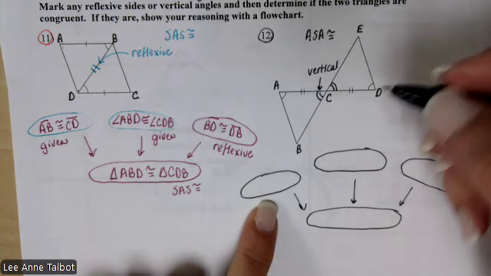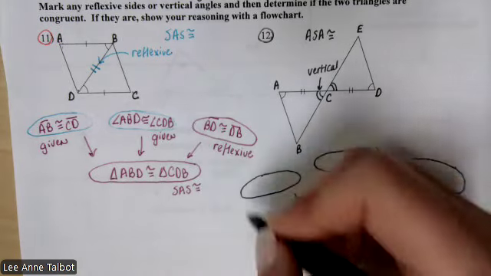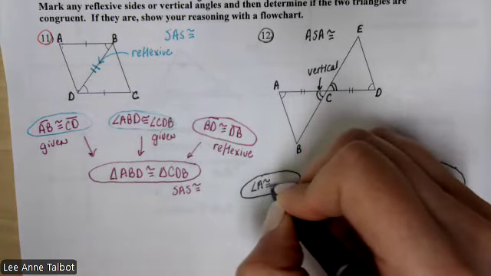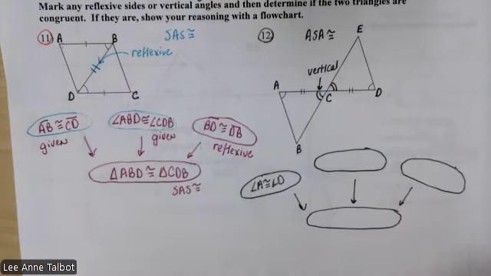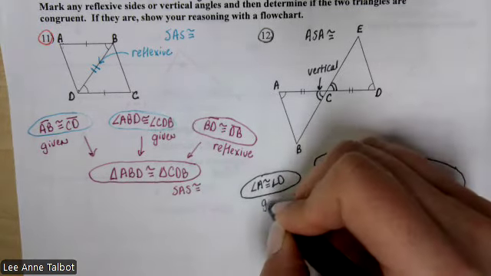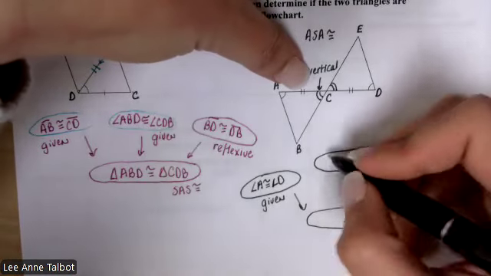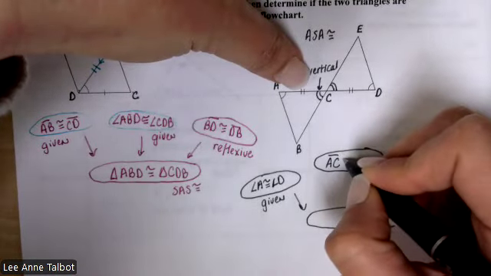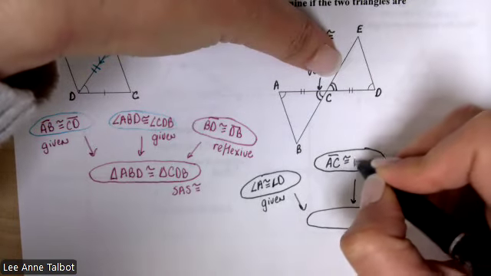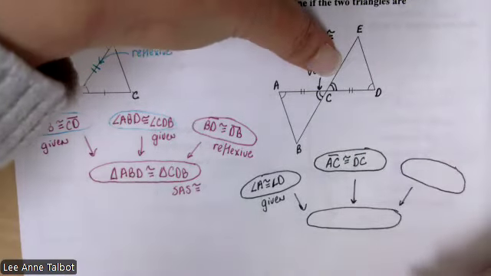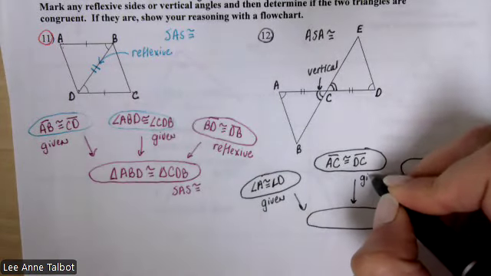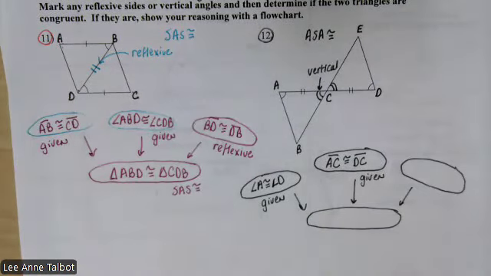Okay, I'm gonna start with these angles. So angle A is congruent to angle D. And that is given because the marks were printed there when I got to the problem. Then I'm gonna go to this side. This is side AC is congruent to side DC. And that is also given because the marks were there when I got to the problem.